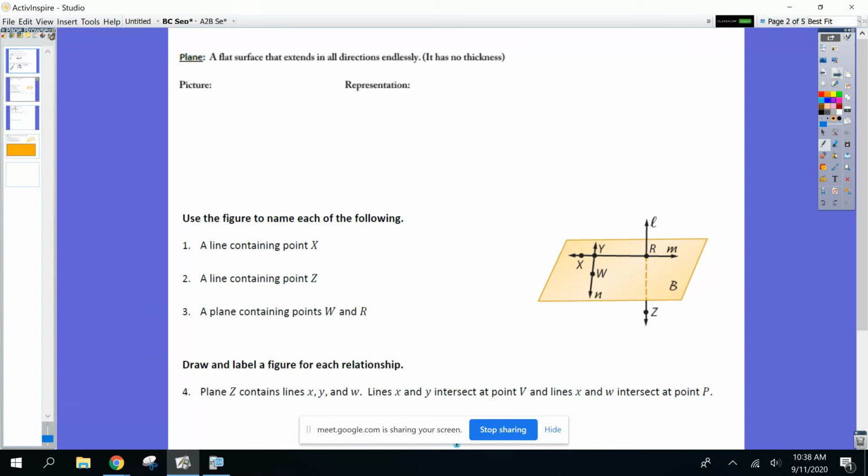A plane now, a plane. First of all, can we read the definition of a plane here? Because just by definition, it's going to be impossible to draw. A flat surface that extends in all directions. How am I going to draw that? Are you kidding me? Something that extends in both directions. It's impossible to draw. So instead, we'll just live with a figure that looks like a parallelogram. Okay?